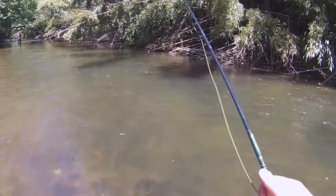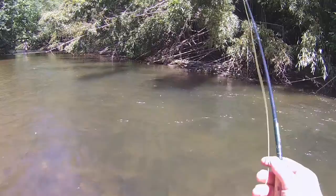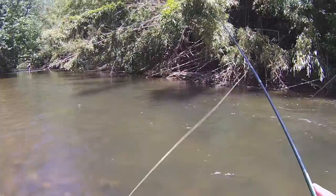So today we're out here. We're fishing a creek here in North Carolina. My friend Chris is down there hitting up the rapids. We've caught a few in this hole, so I'm just kind of staying here to see if we can catch some more. The smallmouth aren't that big but we are catching some.